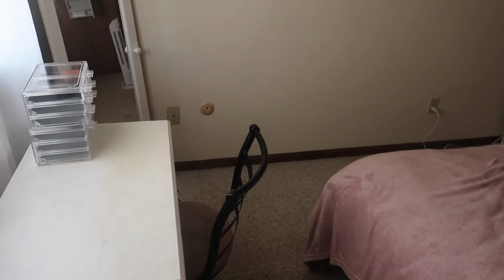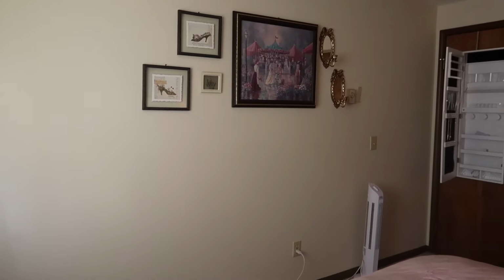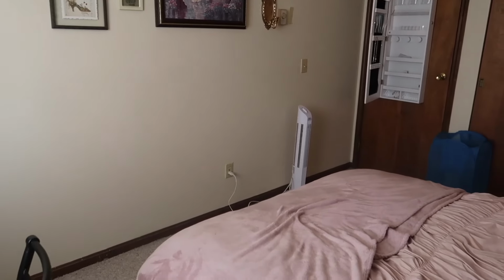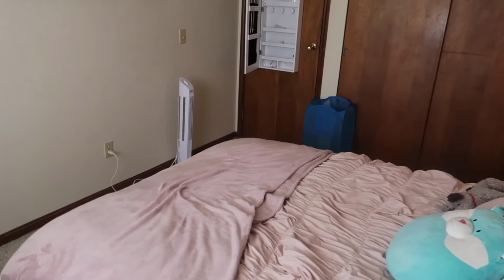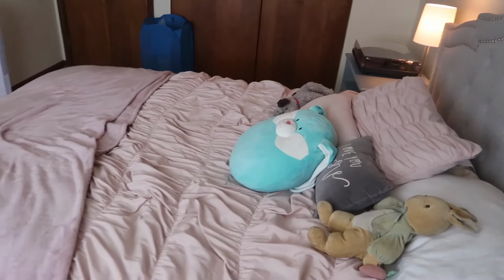Okay, so I finished cleaning, and here's the result. I still need to sweep, but I was laying in my bed, so it's a little messed up. But I think it looks pretty good. It's been a while since I've cleaned my room.